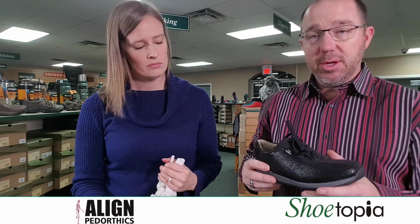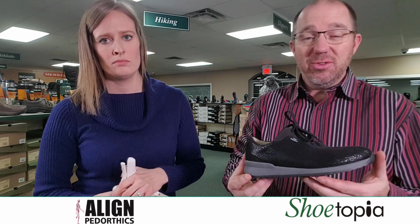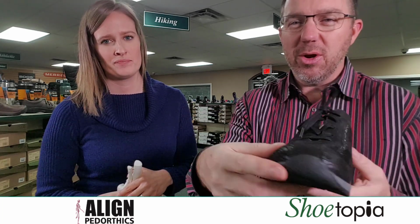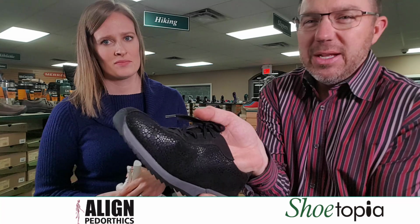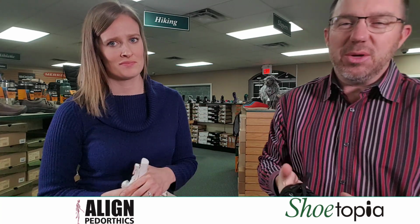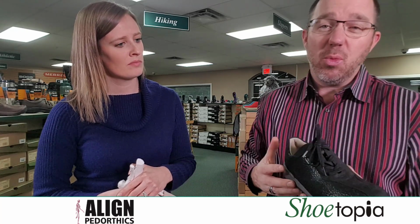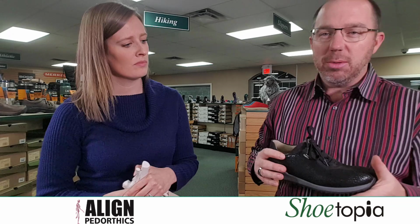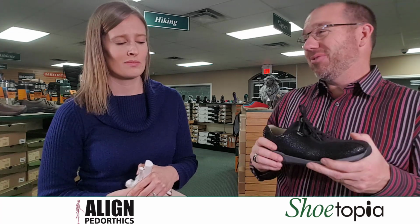The other thing we can do with footwear is that a lot of times we have stuff that really accommodates well. This is a Fin Comfort and it's got stretch panels in it. This is a very stretchy material through here, and it also has the stretchy material on the outside. So essentially you don't have to break them in. It's forming right away with the stretch material, so instant comfort if you're dealing with those kinds of things. We have some in slippers. We usually carry them in sandals too that have what we call bunion area stretch panels. That really alleviates some of the problems and soreness that you can have once they're worked in, but this kind of thing gives you immediate comfort.